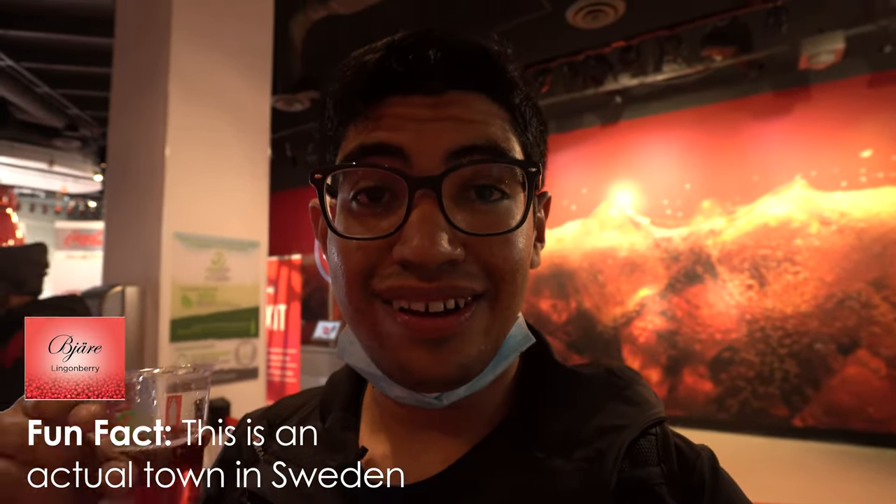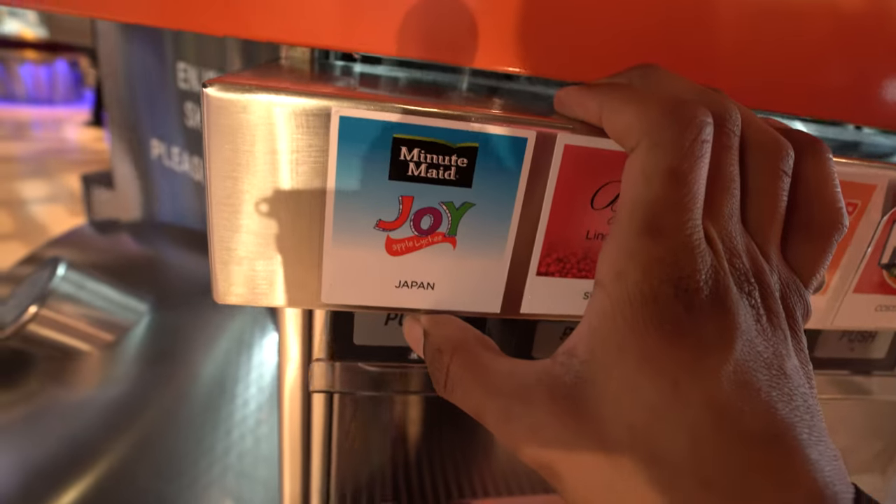This actually tastes like carrots and apple — not too bad, tastes like apple juice. Now on to the Swedish one called Bajar or something like that. Honestly it tastes like cranberry — just basically cranberry. Alright, last one: this is Joy, based in Japan, made by Munich which is part of Coca-Cola. It's really good; I enjoyed it last time and I do remember this one, so we're going to sip on it and continue the tour.